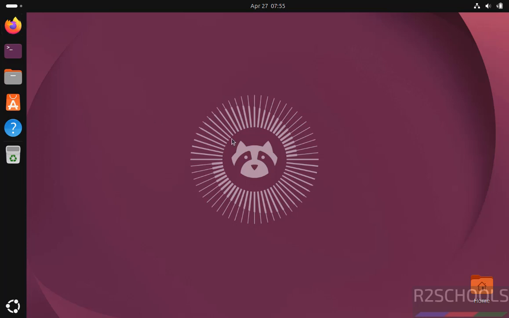Hello everyone, in this video we will see how to download and install DBeaver latest version, that is 26 on Ubuntu 26.04 LTS version. But the process is same on all Ubuntu operating systems. Then we will connect both MySQL and PostgreSQL server.